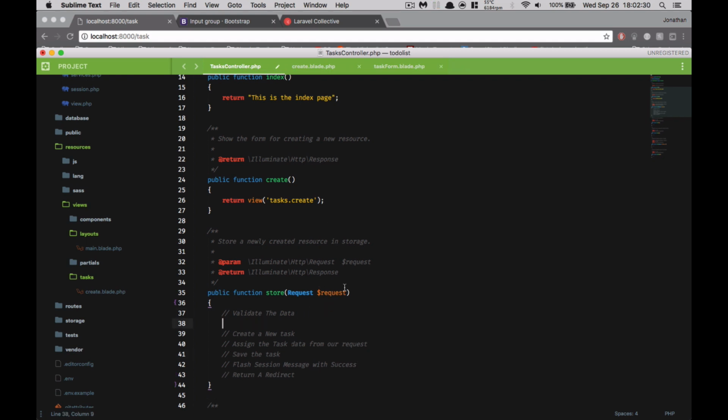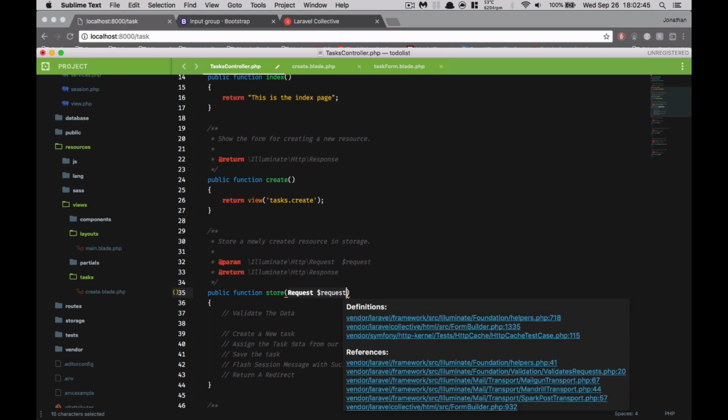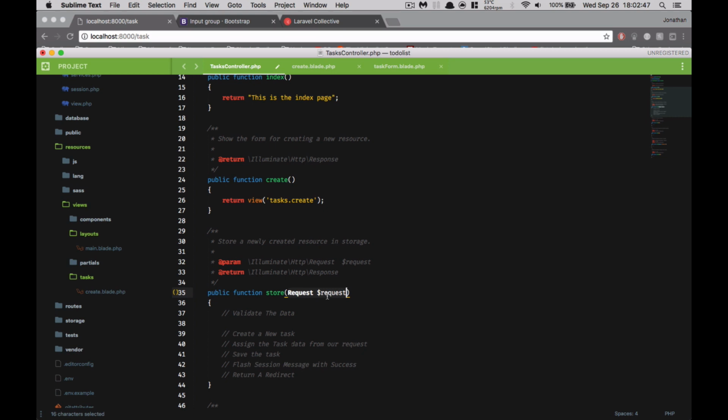So how do we validate our data? Or really, what's happening when we hit that submit button? Well, when we hit that submit button, the information is going into what's called a request. And this request is automatically grabbing all of the information passed from our form right here. So we have access to this request variable, and we can look at the request and what it is pulling in.